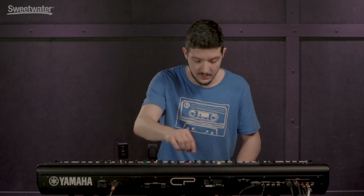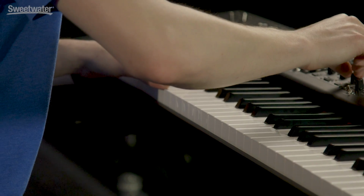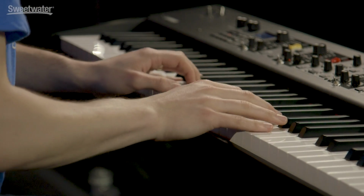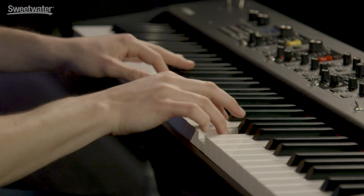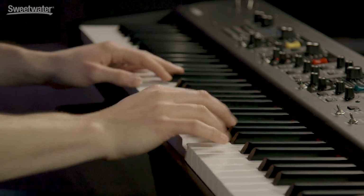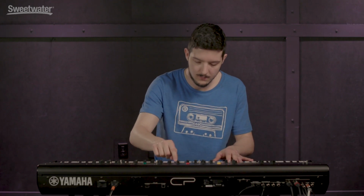You have phaser. You actually have 3 phasers. Phaser 1, 2, and 3. Let's try this maybe with a DX sound. So this is DX Legend. Phaser 2, Phaser 3.